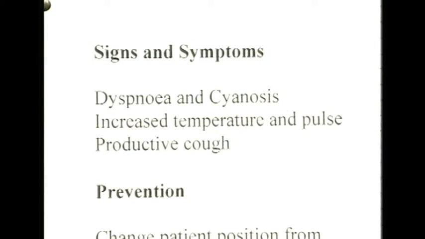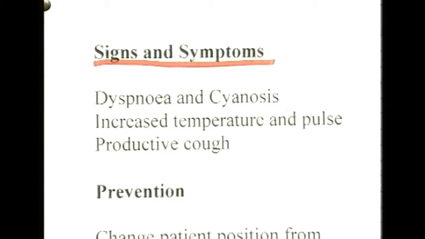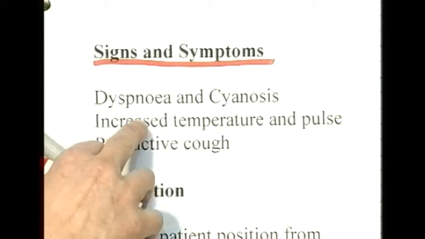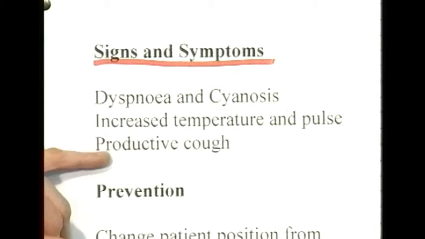Let's think about the signs and symptoms that you may observe should there be a developing chest infection or developing hypostatic bronchopneumonia. Dyspnea and cyanosis, difficulty in breathing, and cyanosis because the lungs aren't working properly. And of course there'll be an increased temperature because there's an infection. These immobile secretions can become infected. And because there's an increase in temperature, there's an increase in metabolic rate, therefore the pulse rate would normally be increased. And very often, initially in pneumonia, there's a dryish, unproductive cough, but the cough later becomes productive.